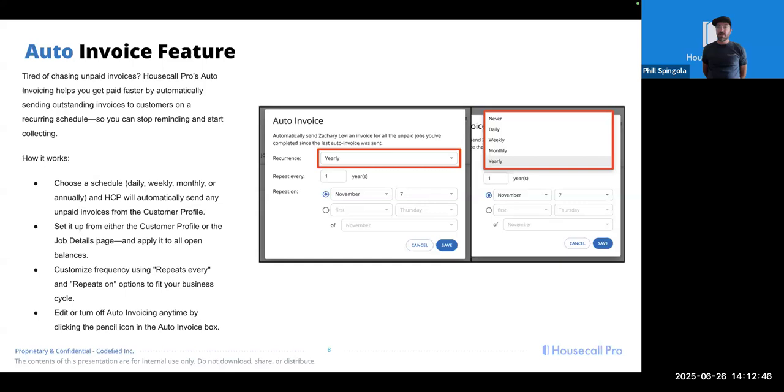I always use the example of monthly, and we'll take a look at it together when I demo, but you can see on here that you can set up that frequency, and when you want this automation to repeat itself. So I always use monthly, repeat every month, let's say on the first day of every month, so that way those commercial accounts will get a summary of all of their outstanding invoices on the first day of every month, so that they can go ahead and pay it all in one lump. So again, really useful for the commercial accounts. Most of the residential companies I've talked to usually don't do this because they just get paid COD.